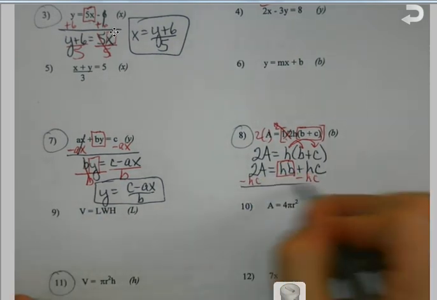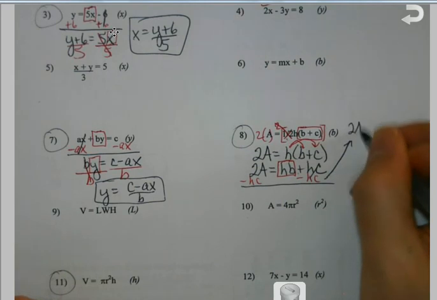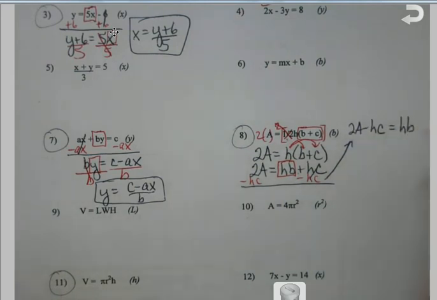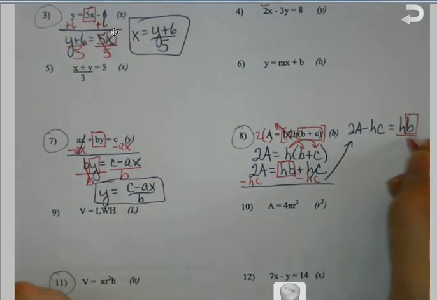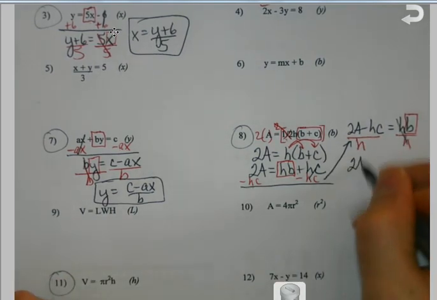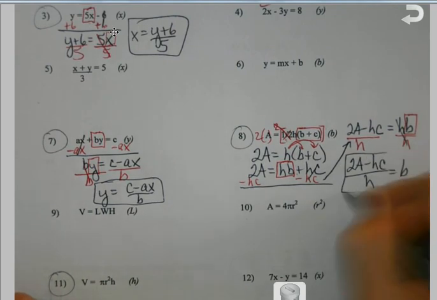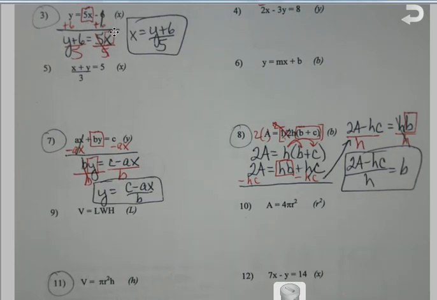I'm going to have to squeeze next to it here a little bit because I'm running out of room here. Let's see. Almost there. We divide by 8. And then just divide by h. And again, some of these can look really, really weird when they're done. You're almost like, ooh, is that right? But it is. Because I just kept undoing everything, worked my way to b, and I finally got there.